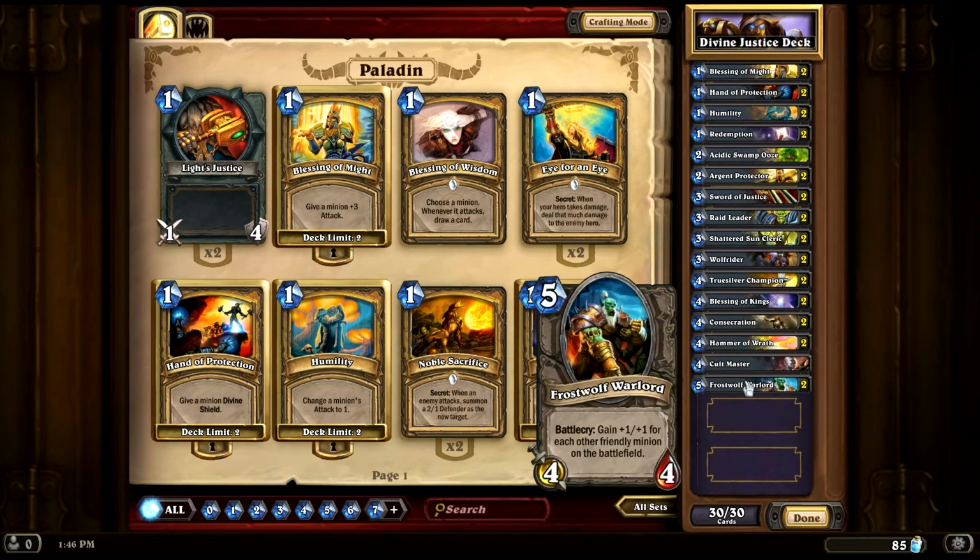Lastly, the Frostwolf Warlord, 2 of these, they gain +1/+1 for each other friendly minion on the field. Hopefully you can have a few out there, so you're looking at a 7/7 or perhaps an 8/8 when you play one of these out, and that's going to be pretty damn useful on turn 5 and pretty hard for the enemy to counter. So as you can see, this deck works.